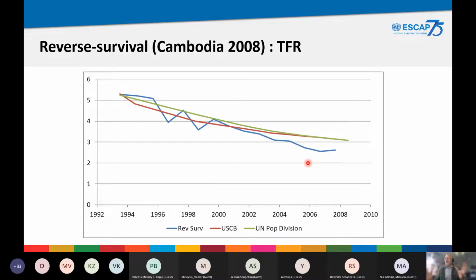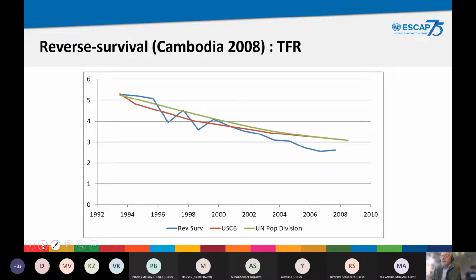And so on the one side, one says, well, this is a method which might work and might usefully be able to provide us with an estimate of the number of births in this population, because if the TFR is more or less right, well, then one can hope that the estimate of births might be more or less right.